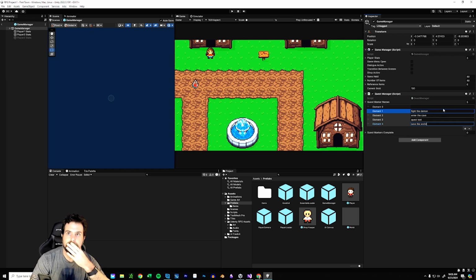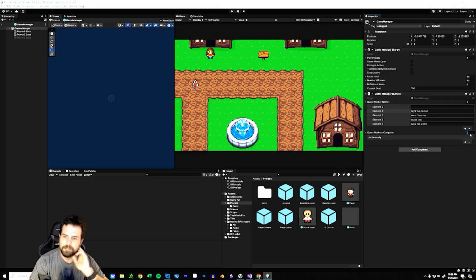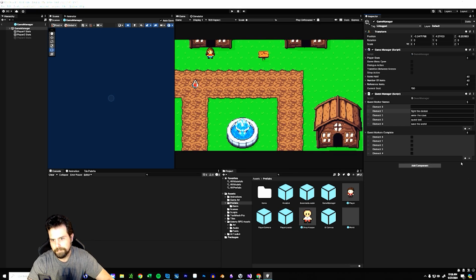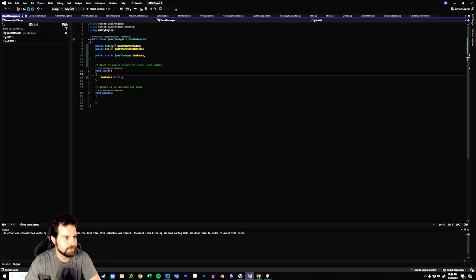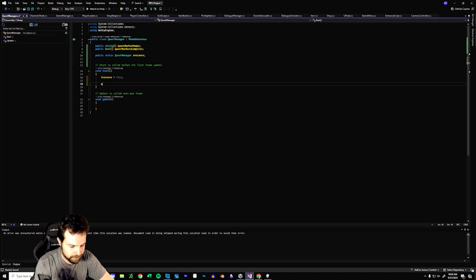And obviously in our game, we're going to want to make sure that this list here, the quest markers complete, is the same length as our quest marker names here. So to do that, we're going to go back into our script, and in the start function, we're going to say our quest markers complete equals new bool, and we're going to set this new bool to be the length of our quest marker names.